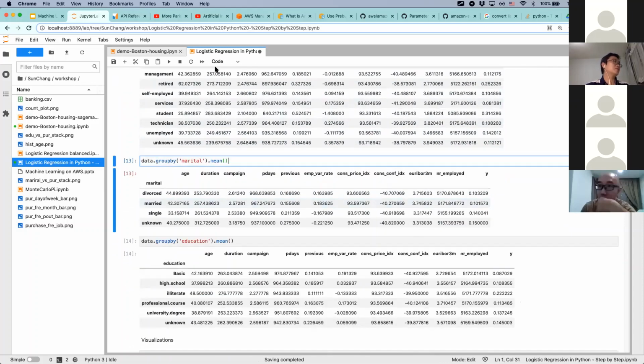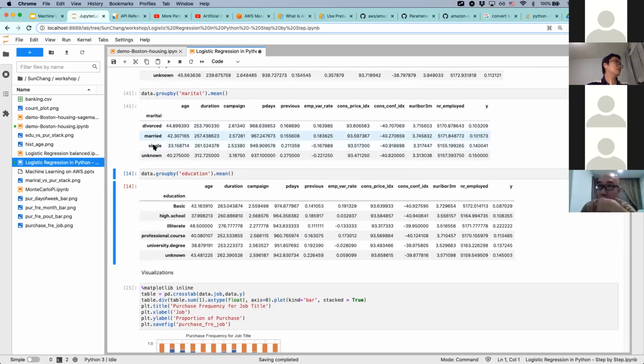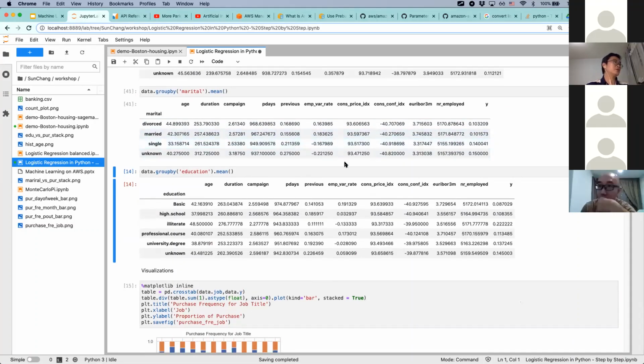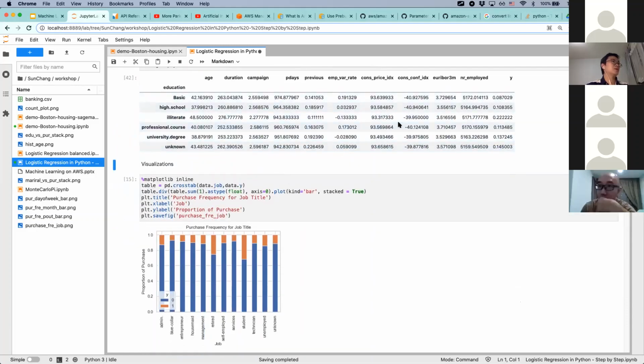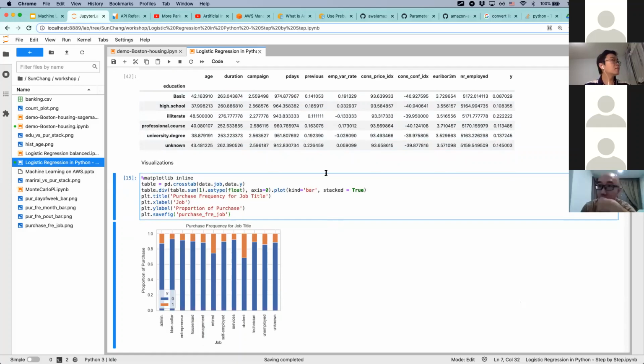Also marital status: divorced, single, married, unknown. They have different Y values. And also education level. We get some mean values to get a general sense of how it's varying and how they are correlated with the outcome.